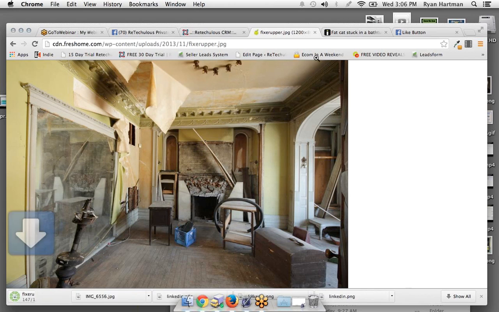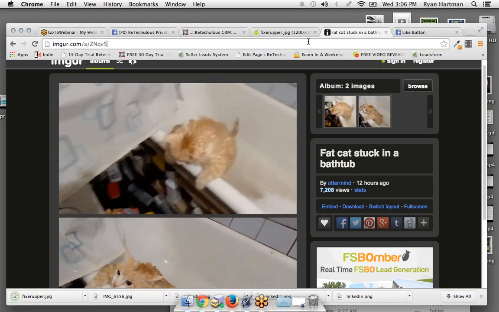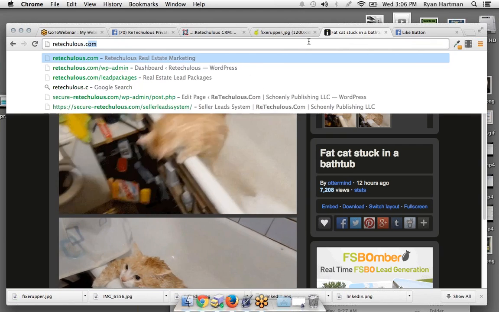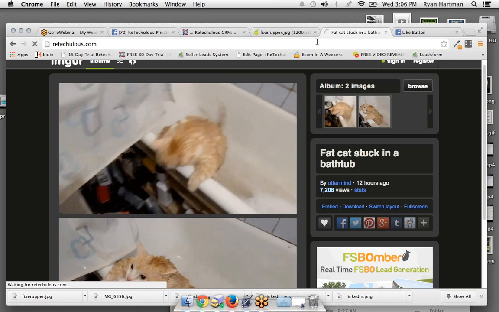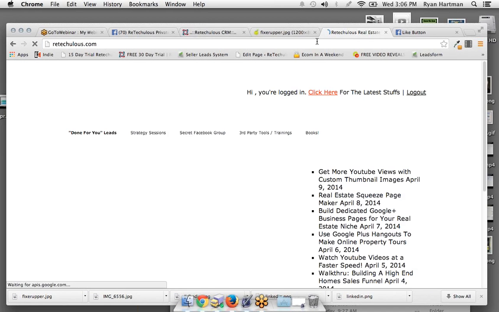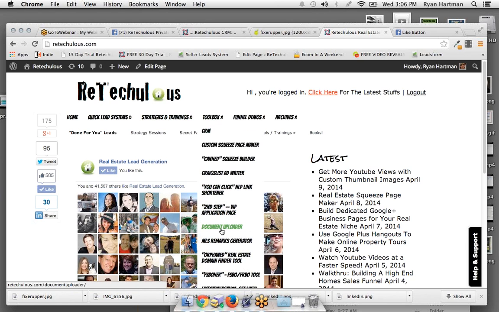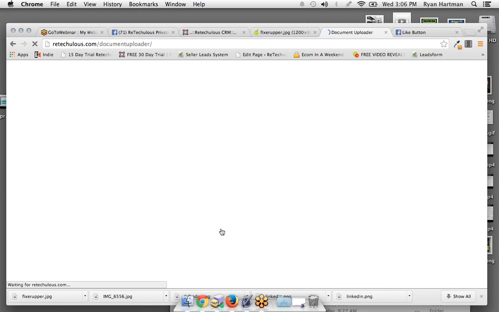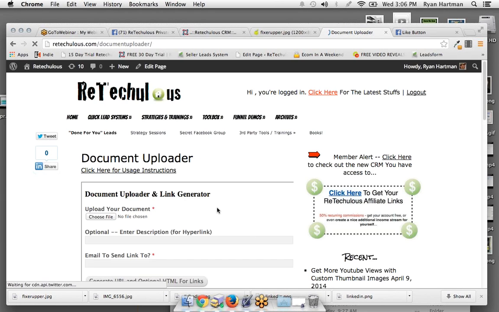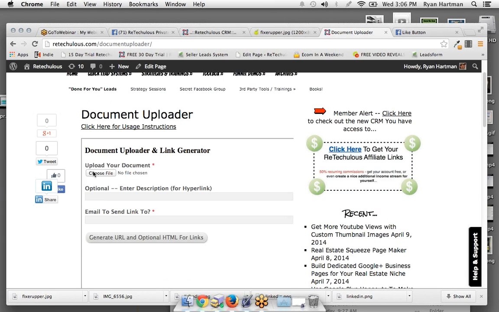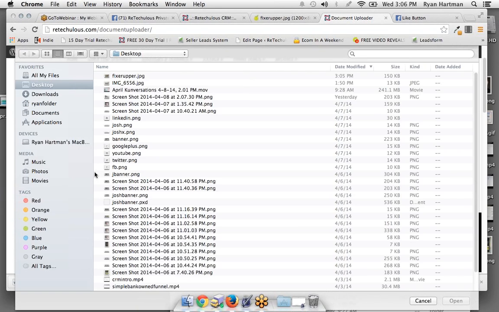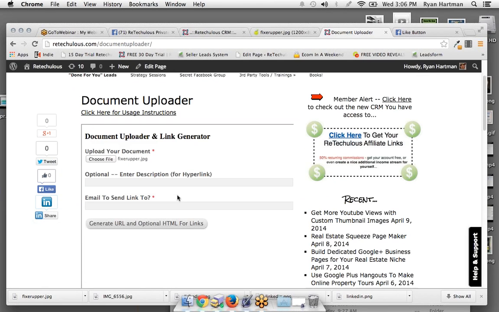And then we have the document uploader within the members area. You can use that to generate a URL for any image. Of course, you can use any other image uploading platforms. You can post it to your Facebook account and then copy the image URL, do anything you want. I'm just going to show you how to use our document uploader under Toolbox here to do this. So like this. Fixer upper. Who do I want to send it to? Myself.